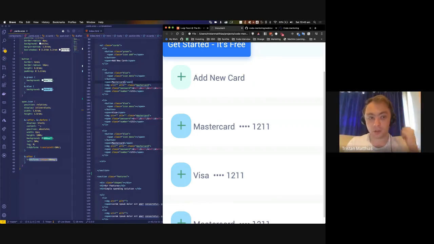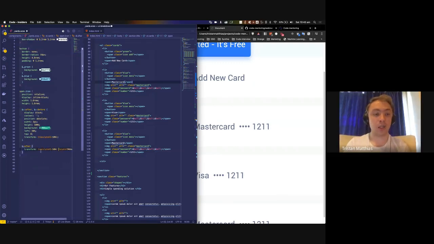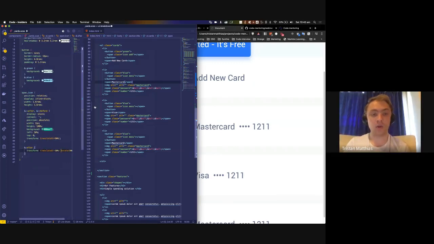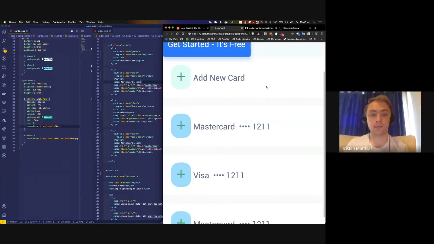So what we actually have to do is combine them together. Translate negative 50%, and then additionally add this on. Now, this is one of the annoying things about the transform property, is you can't chain them together without doing this. You actually have to repeat it. So that's the only reason why I did margin left.